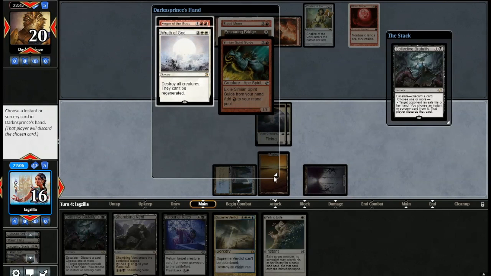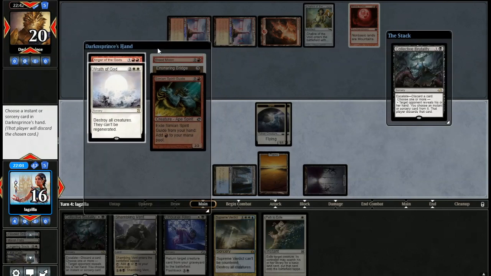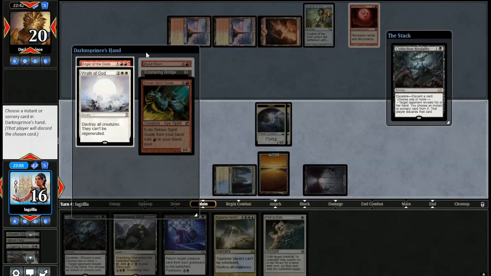They also have a lot of hate in their hand. A lot of Blood Moon and Snaring Bridge. Snaring Bridge is going to be tough to deal with, for sure, in a matchup like this. Especially because we're helping them decrease their hand size. I'm going to go ahead and obviously take away their Anger of the Gods.